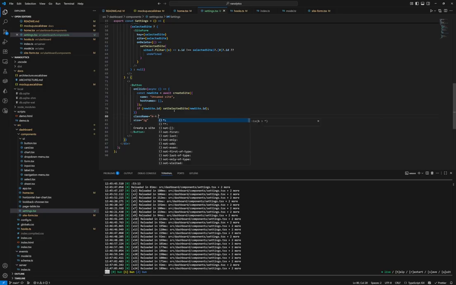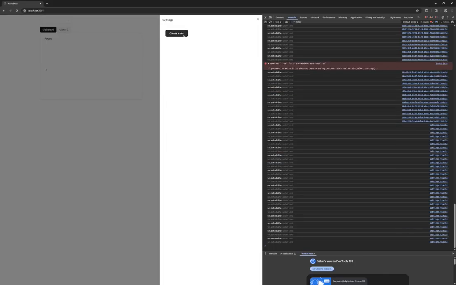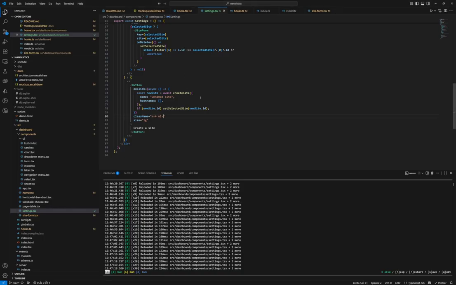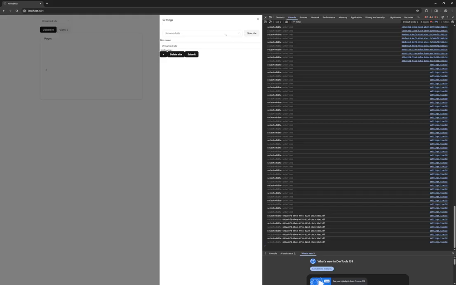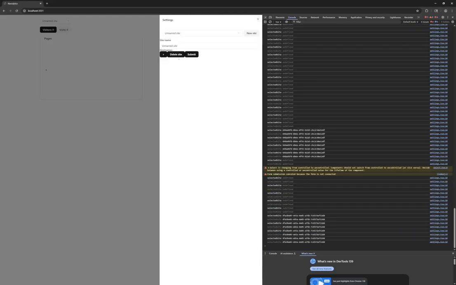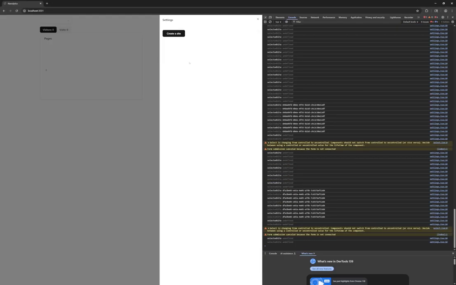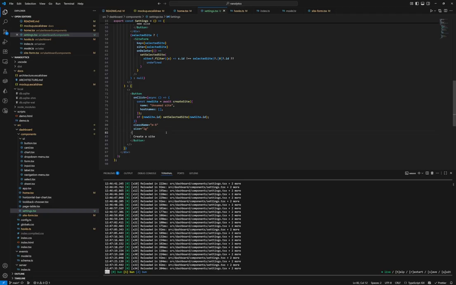And I kind of also want to do like ML8. Or maybe even 12. Just want it sort of in the middle a little bit. I don't know. Maybe not actually. Let's just leave it at 4 for now. Okay. Feels lonely by itself, but there'll be other things added to this side nav eventually.